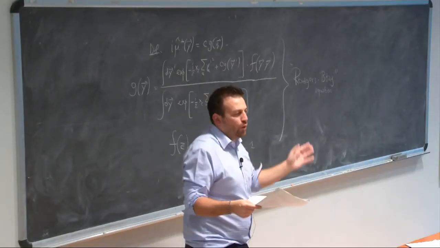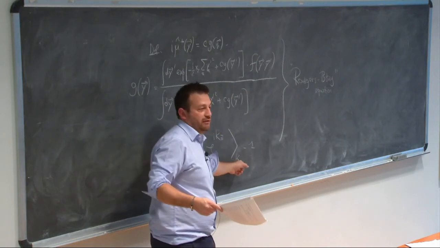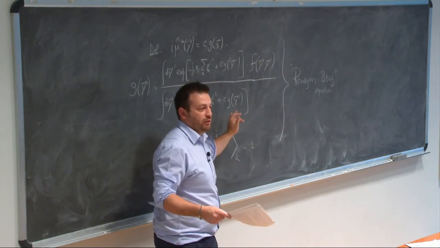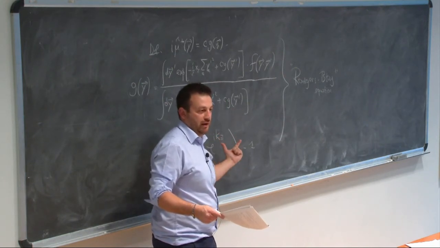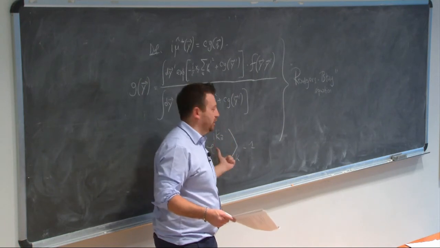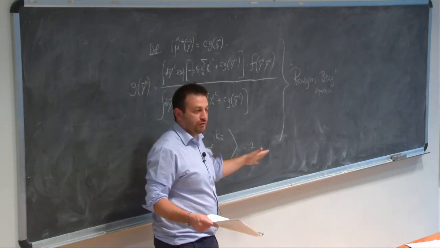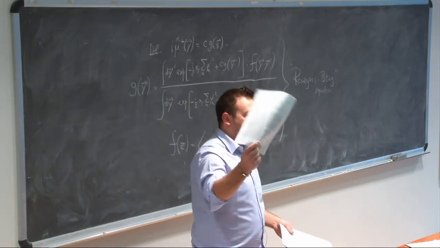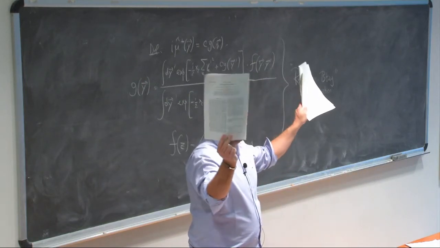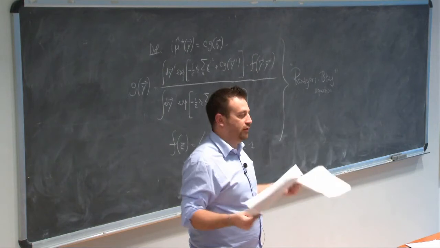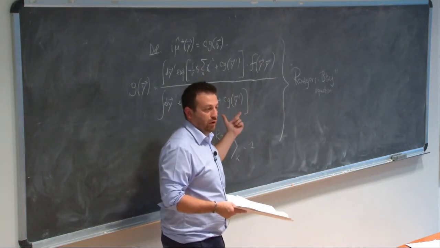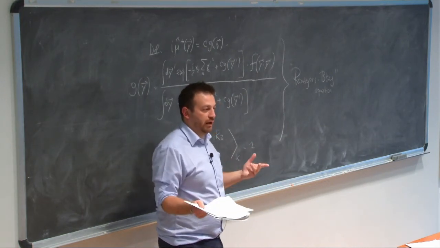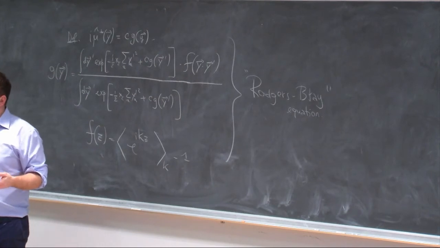So at this point, you have two choices, basically. You will need to specialize what distribution for k you want. This is as far as you can get without specifying the distribution of k. If you want to make progress, you need to specify it. But once you have specified the distribution of k, you have two choices. Either you follow Rogers and Bray, or you follow Kuhn, and you will get two different methods to solve this integral equation. I cannot do both, so I chose to follow the Rogers and Bray method.